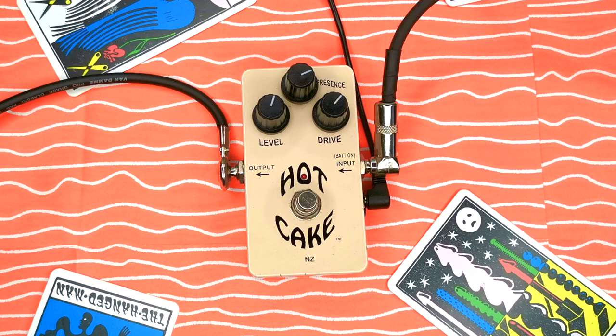Also, what you might have clocked on is because the presence is essentially a mid-range control, it's really nice to add definition, and at lower gain settings, you may wish to dial that back a bit. So it's a bit of a warmer tone, but when it gets to higher gain, you might want to boost it up more to add some more definition to the distortion sound. So I'm just going to record a little loop on my really cheap little looper, and then I'll get to playing around again.